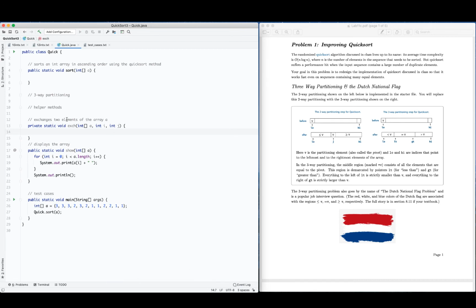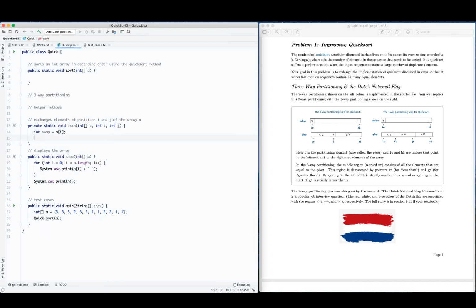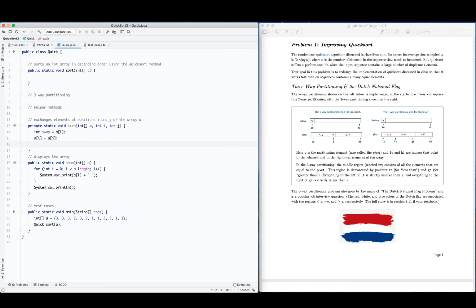It simply exchanges two elements in an array. In this case, it's an int array called A. So just two elements, positions I and J, let's say. Maybe it's a little bit clearer this way. So we'll just create a temporary variable, call it temp sometimes. People call it swap, whatever. Save away the first one of these two integers in the array, then assign the other one to the first, and then whatever we had saved away, the other one is going to get it. That's it. That's the typical swap.